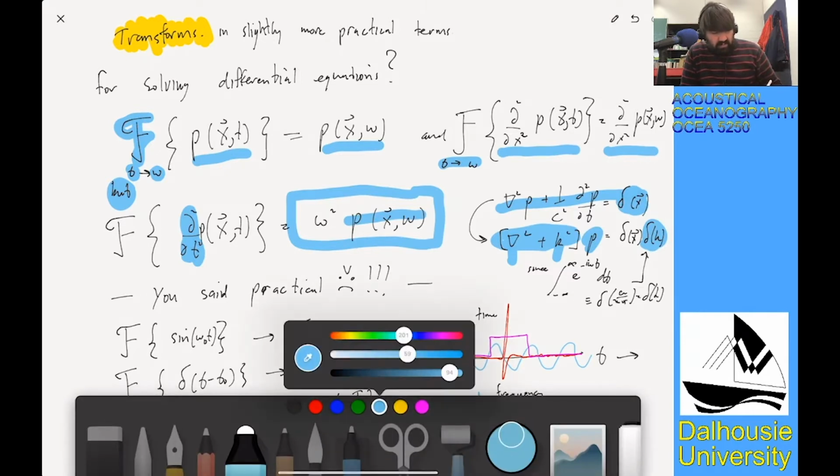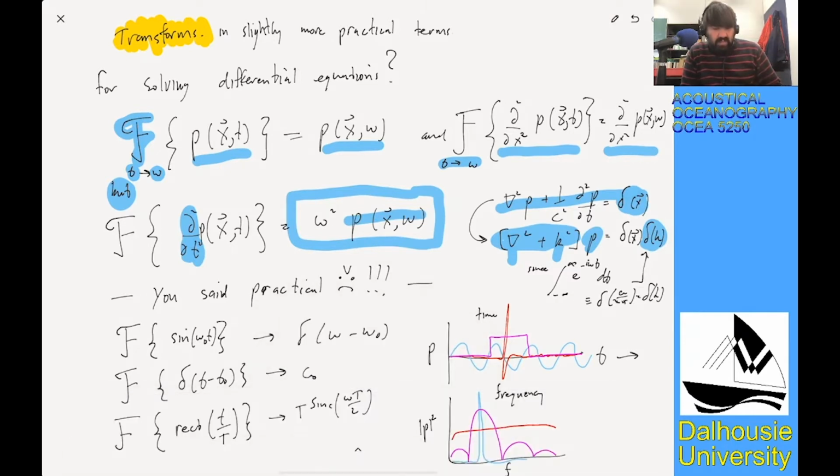The first here is the Fourier transform of just a sine wave. So in the time domain, as you can see over here, you just have a constant sine wave in the light blue. The Fourier transform of that is a delta function in the frequency domain. So if we look at that same signal in the frequency domain on the bottom here, you see that there's just a big spike at one particular frequency, the frequency at which that sine wave was oscillating.